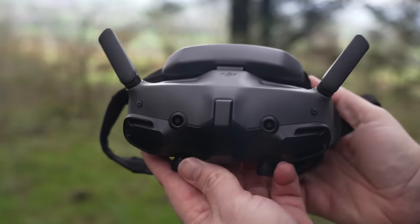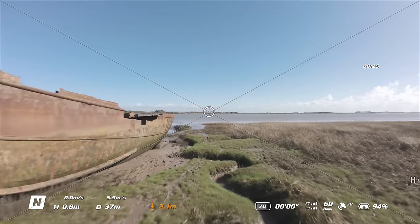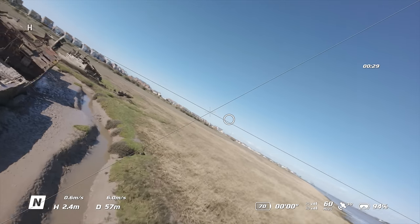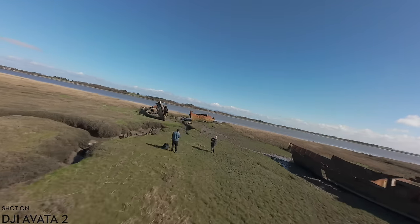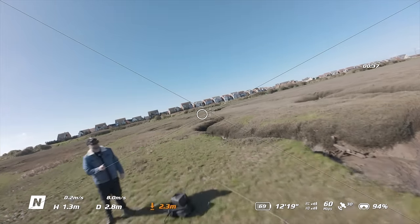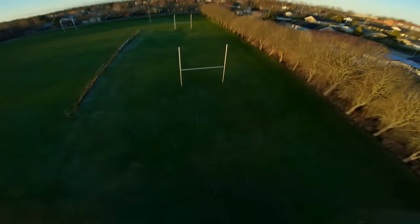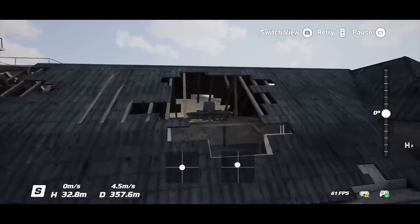Through the goggles, you see a little dot on screen. You just point to exactly where you want the drone to fly, pull back, and it will go there. You can get some really good shots using the DJI Avata 2 with the confidence that you're not crashing it every five seconds. If you want to do manual flying, you'll need to be on a simulator for hours or weeks before unlocking manual mode.